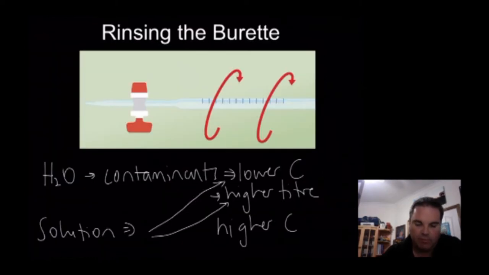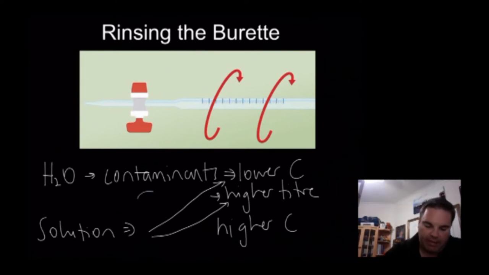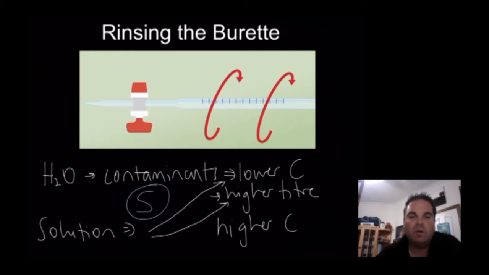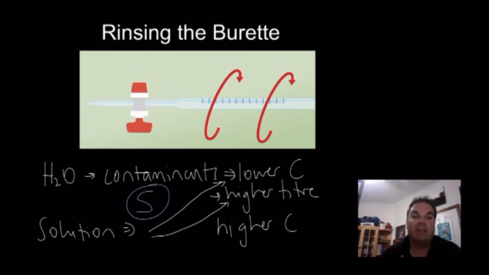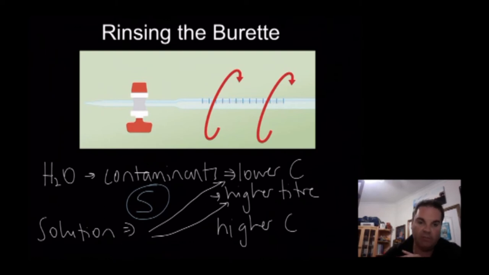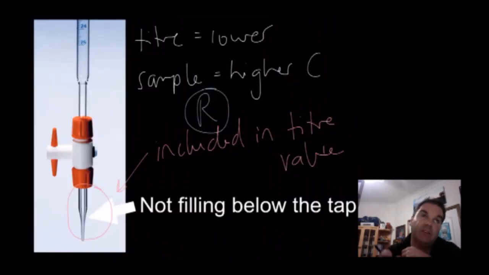Going back to rinsing the burette - both of those issues are going to be examples of a systematic error, depending on how many titrations you do. If it's a once-off titration, it's going to be a systematic error. If you're doing it over and over again, after emptying the burette for the first time you'll be refilling it, and it becomes a random error affecting only your first calculation. So you need to think about whether it affects every calculation - systematic - or just one individual one - random.